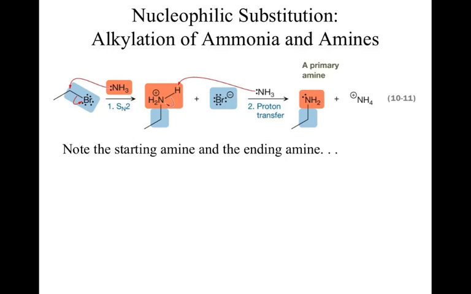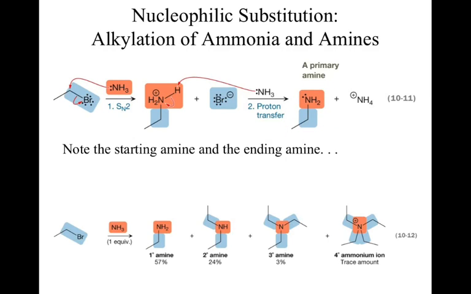Here's the rub though. You see that statement down there? It says take a look at the starting amine and the ending amine. So there's our starting amine, there's our ending amine. What is the difference between those amines? This is a good time for me to say, well, that deafening silence is a good answer, because there is virtually no difference between those amines, which means that primary amine product is just as likely to react with alkyl halide still in solution as our starting ammonia.